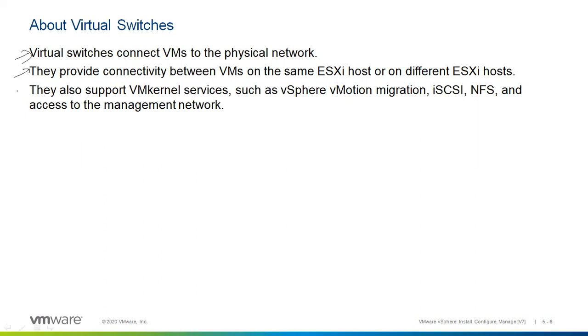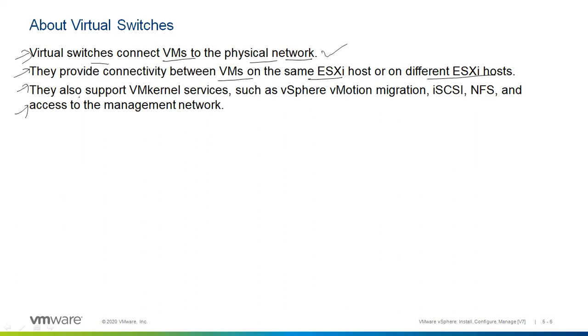Inside the ESXi host, a virtual switch is primarily used to connect the virtual machines and to interact with the outside physical network, like your physical switches or other devices available in our outside physical network. So it provides connectivity within the same ESXi host and also to the different ESXi hosts that are available and well connected to the physical network.